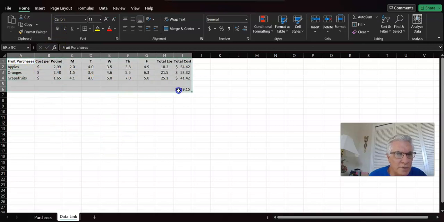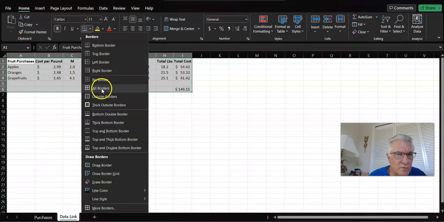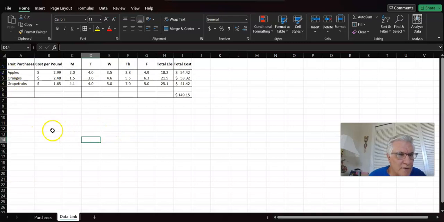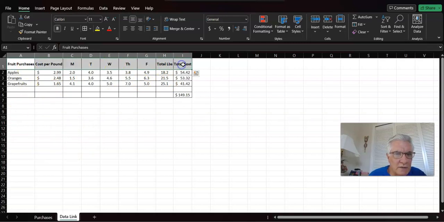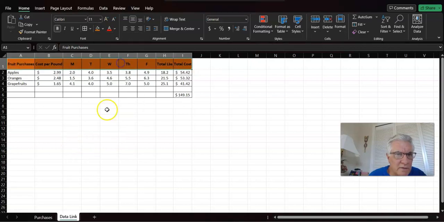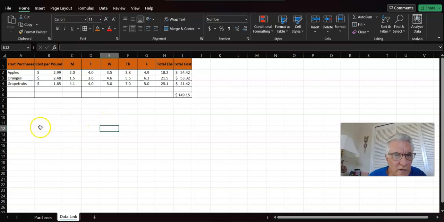I want to put blocks around it, so I'm going to do borders like that. I want my first row to be a little wider because it's a header row, so I can do that. And then I can highlight it, and I can say, okay, let me make that orange or whatever rust color that is, just to create a table that's a little bit prettier.